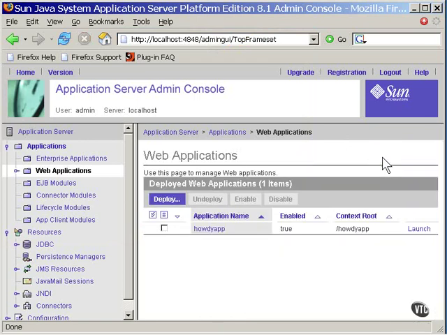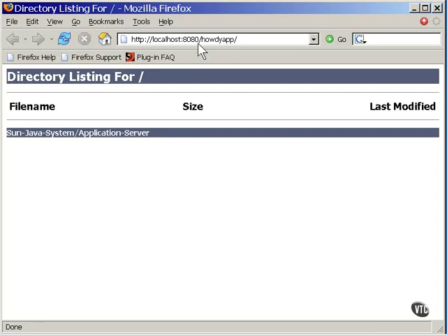There. The verifier has run and didn't complain about anything, and the WAR file has now been deployed. It's in the list of deployed applications, and you can display it from here. You can see that we have selected Howdy App, and the port number 8080 is the one used by this server for the regular web pages. The default number for the World Wide Web is port 80, but this test version is set up to use 8080. But this is not the full URL of the servlet.